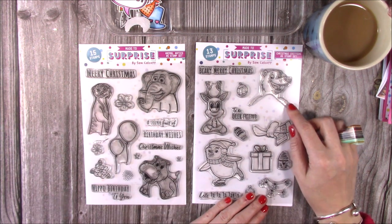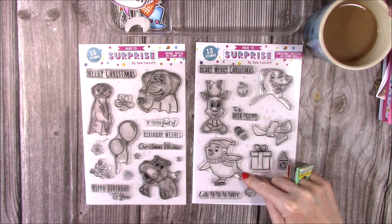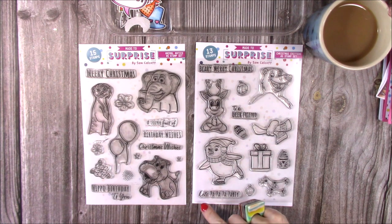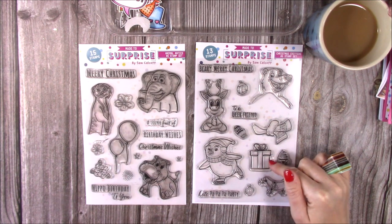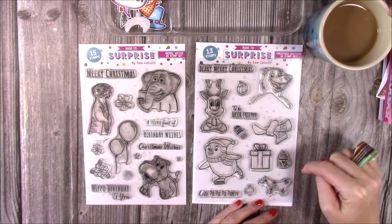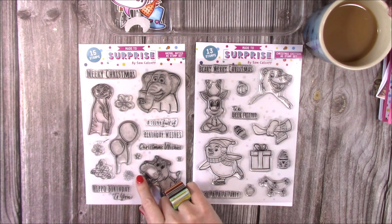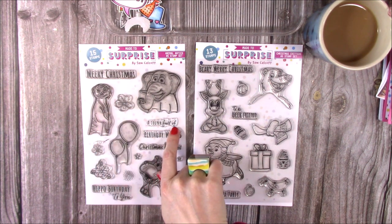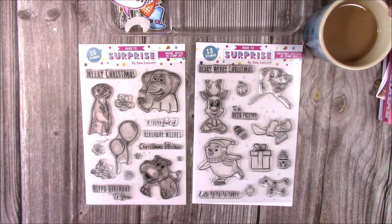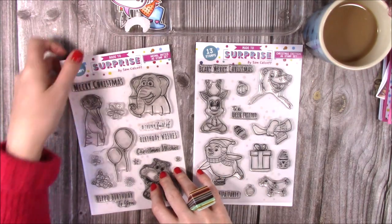The hippo, the meerkat, and the elephant were the top three being asked for. The hippo is also fitting because I love the 'I Want a Hippopotamus for Christmas' song — it's one of my favourites. Then we have Bo Bear, and obviously Rudolph — if you change the colour of his nose he can be any of the other reindeers. Then we have Penelope the penguin, or P for short. There are also extras: 'Berry Merry Christmas to a Dear Friend,' 'Let's P-P-P-Party,' a Christmas present, a scarf which fits around Bo, lights, a hot chocolate, mittens for the penguin, and baubles.